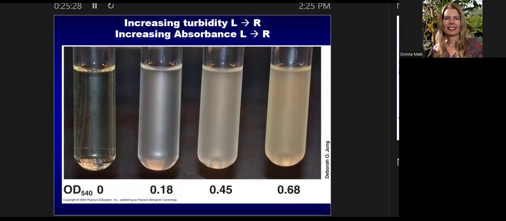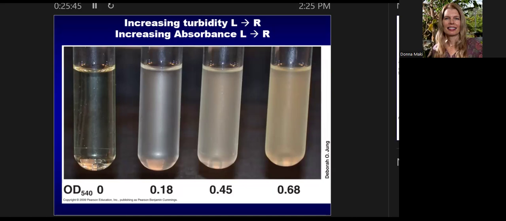So what we're trying to do then is, we'll isolate some microbes that we're interested in, and we want to get to know the microbes. So then we pop them into some broth and start growing them on those shakers and then take samples over time. And this is typical of what you'd see. You start out with very clear broth, and then over time they get progressively more turbid.